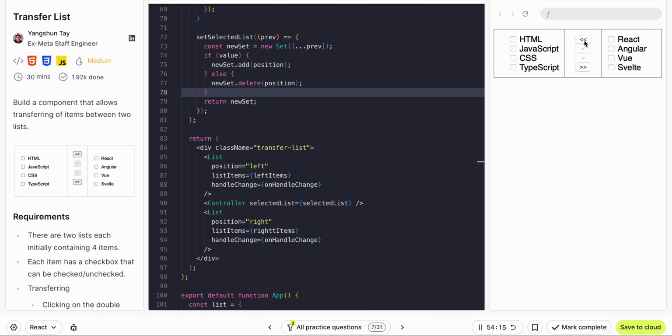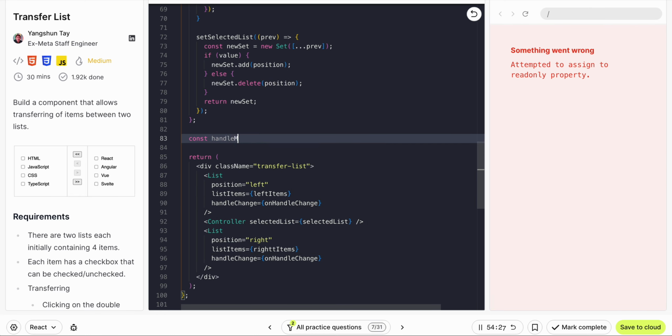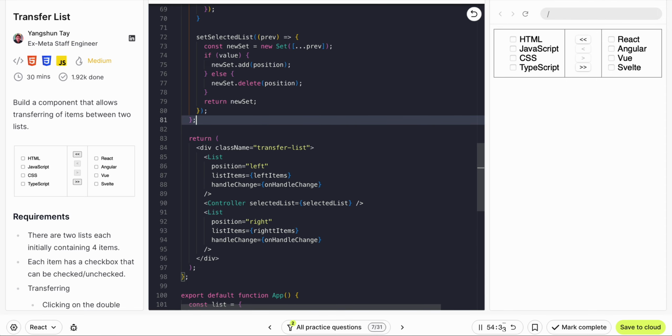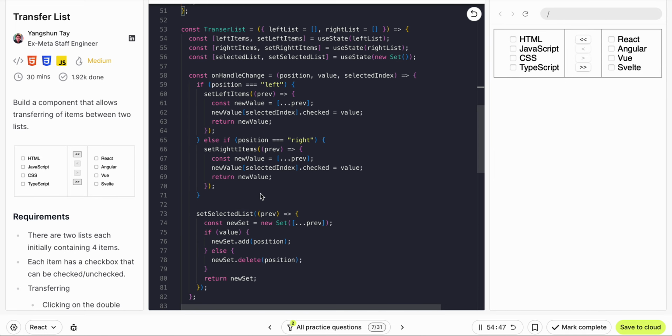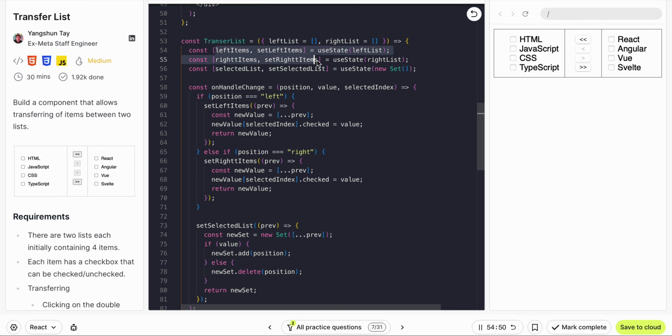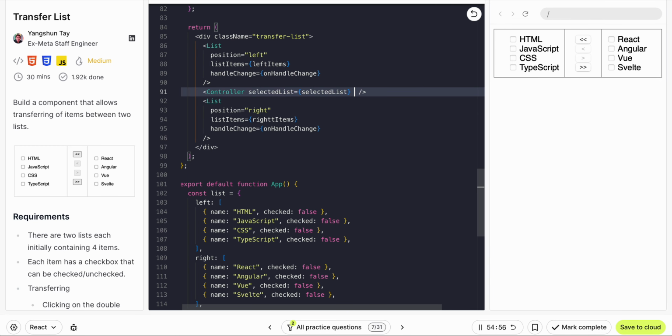So basically we will have handle move. Okay. So let's divide this functionality for the controller. So pass these four elements to the controller properly.